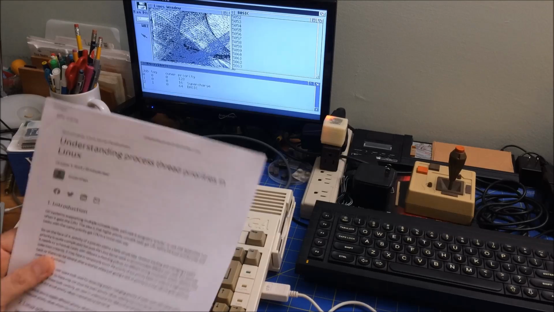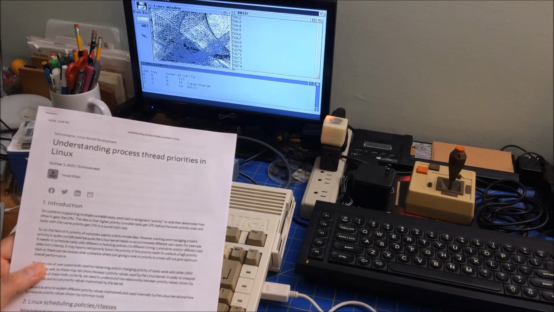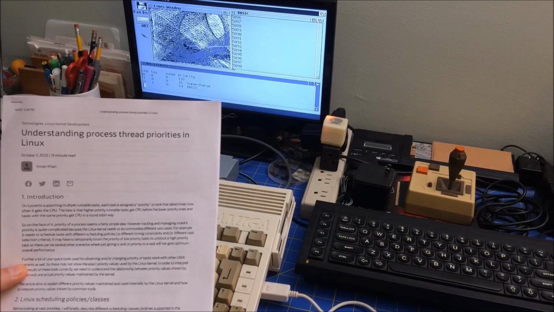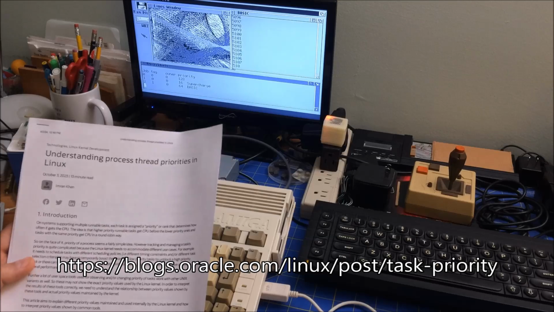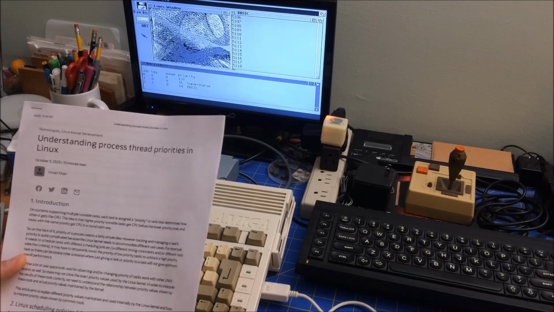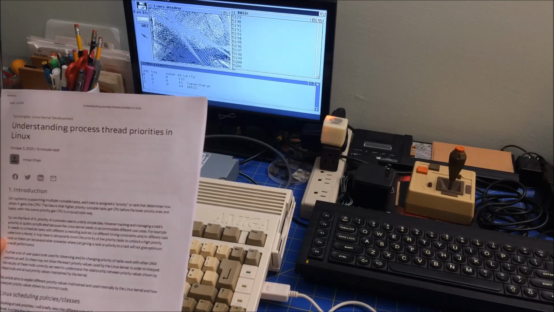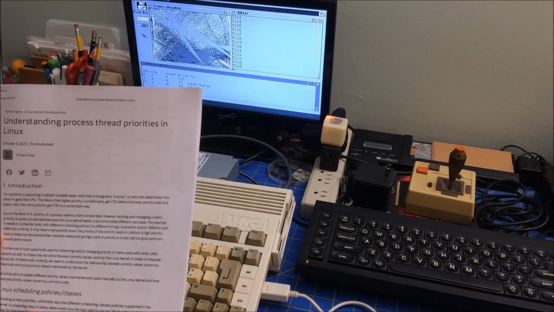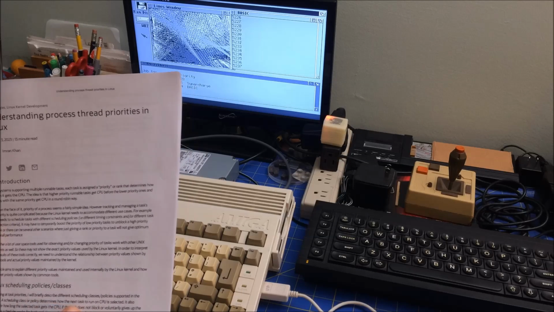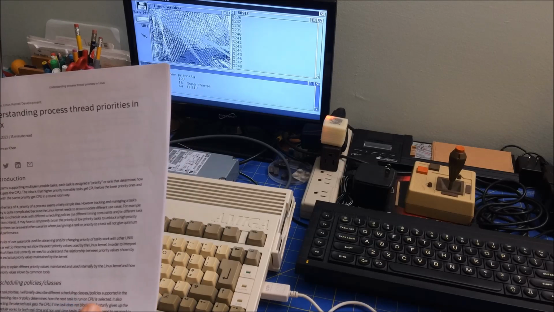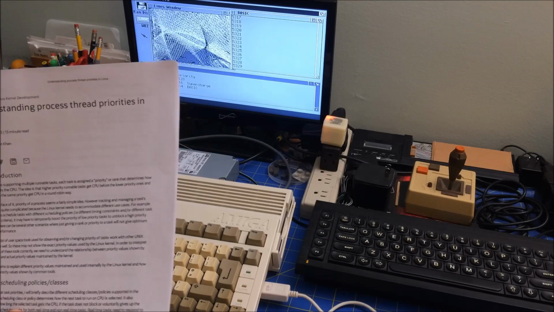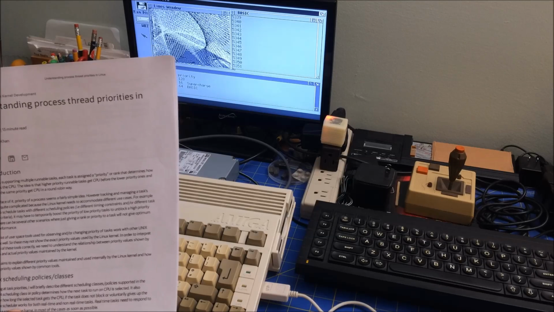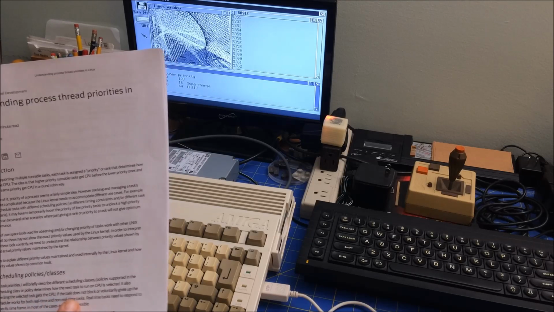Now, I also did a little bit of digging in terms of what real-time priorities are versus normal priorities, and here's a blogs.oracle.com post about process priorities in Linux, and it states here that before looking at task priorities, I will briefly describe the different scheduling class policies supported in the Linux kernel. A scheduling class or policy determines how the next task to run on the CPU is selected. It also determines for how long the selected task gets the CPU if the task does not block or voluntarily go off the CPU. The Linux scheduler works for both real-time and non-real-time tasks.